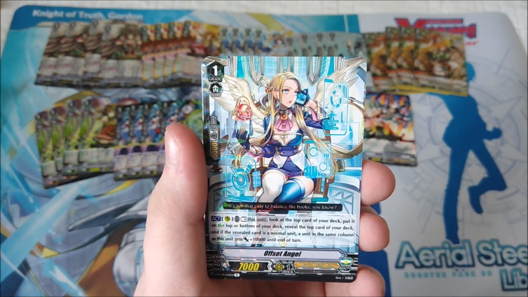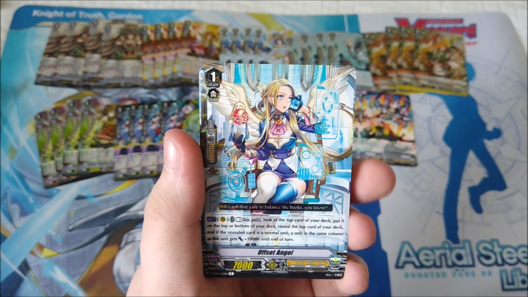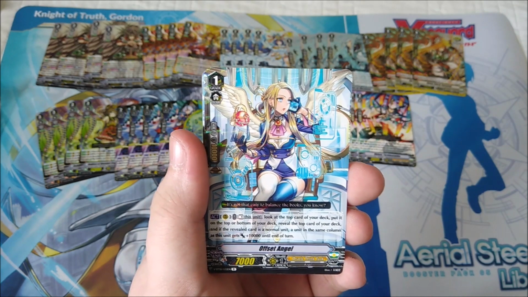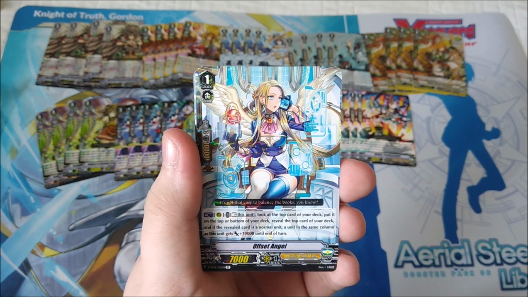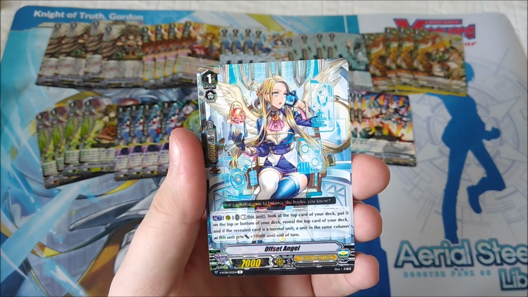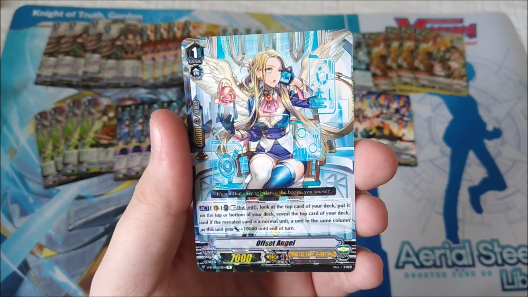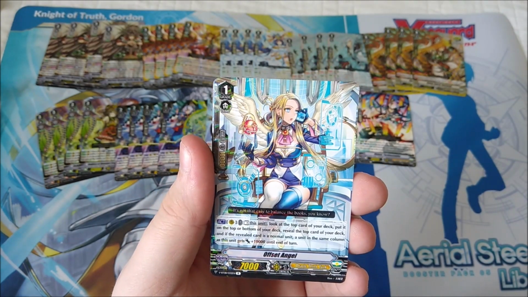Then we have Offset Angel, actually a really good grade 1. The funny thing about this card is that I've been seeing a lot of Susano lists recently where they've been playing a promo card where it gets 10k whenever you reveal a trigger from your drive checks. It's not necessarily a better version of this, but this unit essentially gives the unit in front of it an extra 10. Reveal the top card of your deck, and if the revealed card's a normal unit, a unit in the same column gets 10,000 power. You've got to rest it as well. So it's kind of cool.